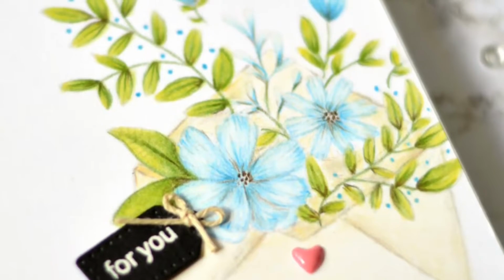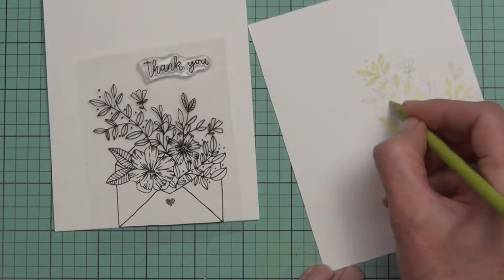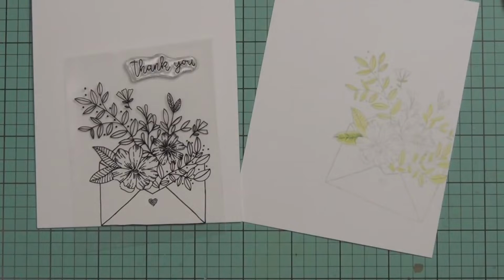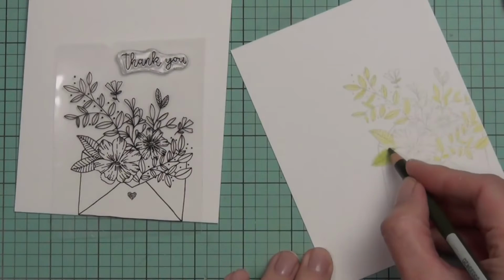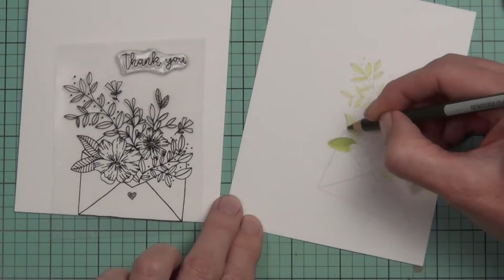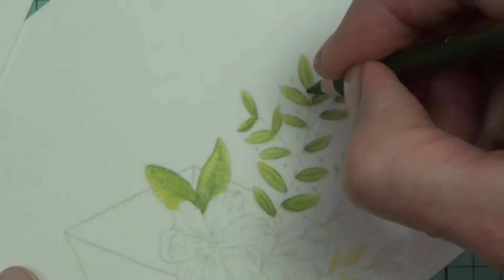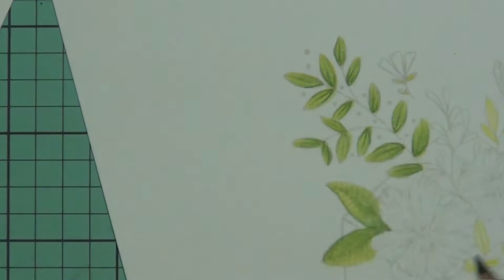So this second image, which is like a really beautiful envelope floral image, which is called Bunches for You, I decided to do some no-line colouring, and this is a really light coloured ink that I've stamped it in, and what I like to do is keep the image off to the side so that I can refer to it. I know it's called no-line colouring, there is actually lines there, but what it kind of means is that by the time you finish colouring you can't see the original stamping, or you can barely see the original stamping.